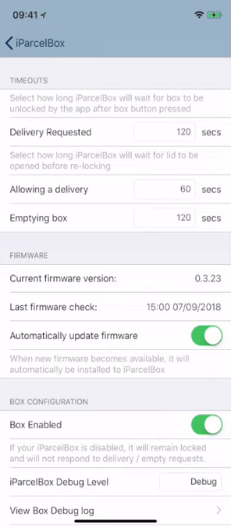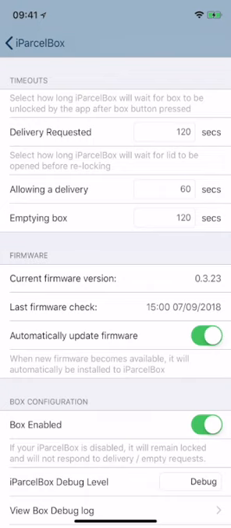So if somebody comes along, a parcel courier or post person, and presses the button to request a delivery, the first box is how long the box will wait after they press the button for you to go into the app and allow the delivery before it basically just resets itself back to locked status. So in this case, we've got that as 120 seconds, 2 minutes. So you've got a couple of minutes after you get the notification to go in and choose to unlock the box if you want to. Our guess is that after that the courier will probably have given up and walked away anyway.